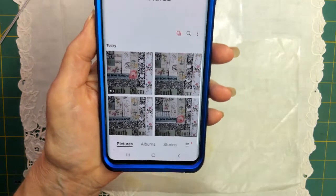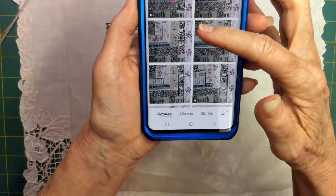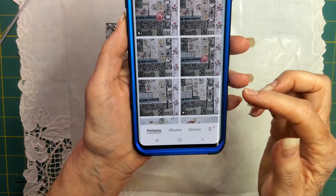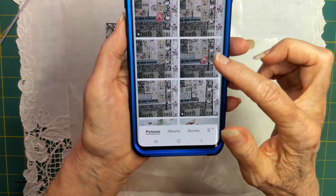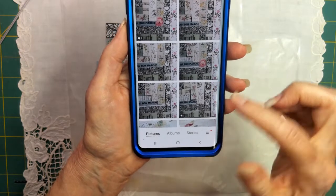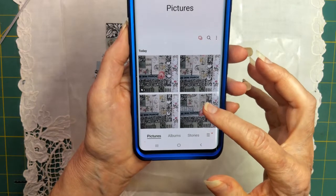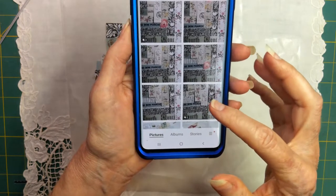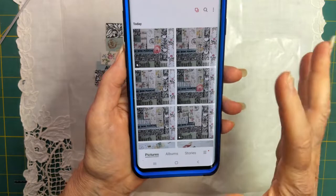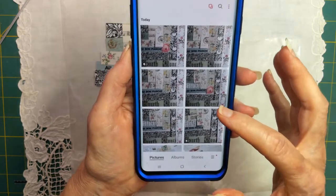So by using your camera judiciously, you're able to see how it looks and determine if you want to go forward and glue it down. You know, this is not probably something you all want to do, but I enjoy it. I think it helps me see the values, and I often wonder, would that be good or bad? And I really like to like what I make. I mean, I really want to like it when it's done. I don't want to go, oh, I wish I had. I don't want to do that, you know.